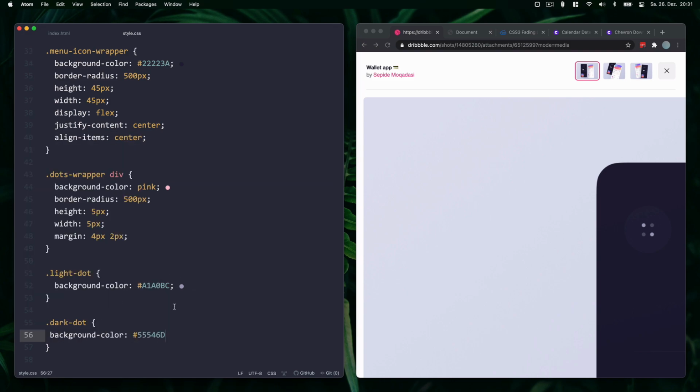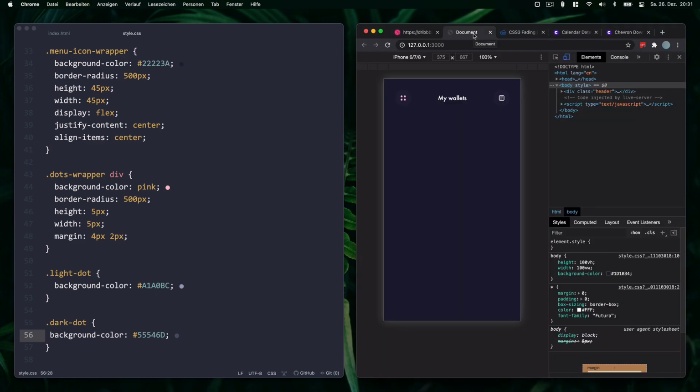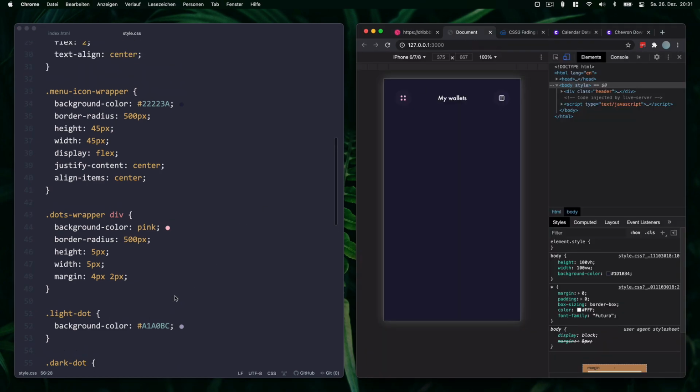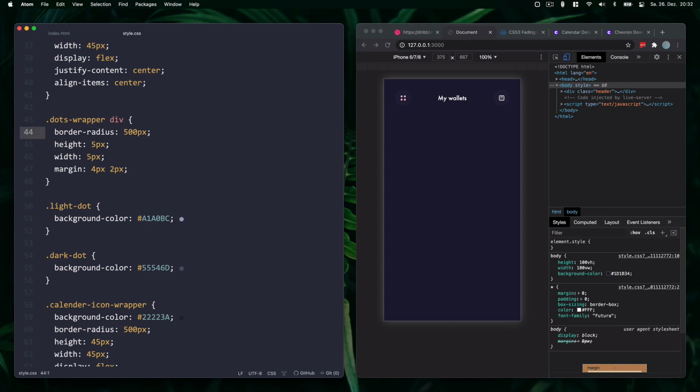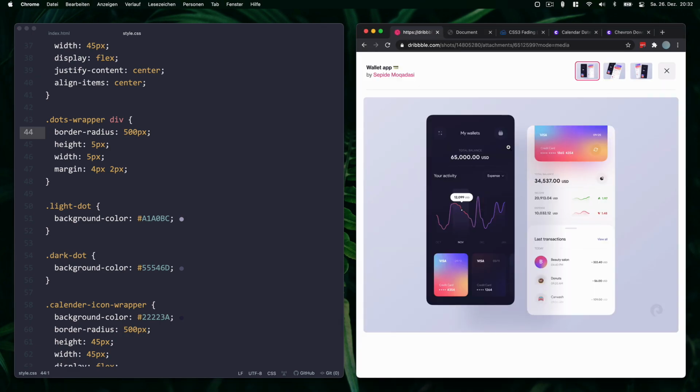Background color. Okay, let's see. Oh wait, that's not working. Why? Light dot, dark dot, because this should go away. Oh, nice. Okay, cool. So that's done.